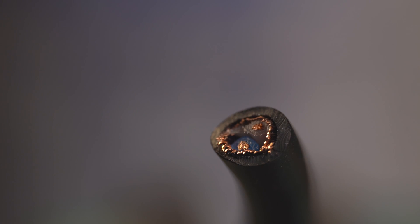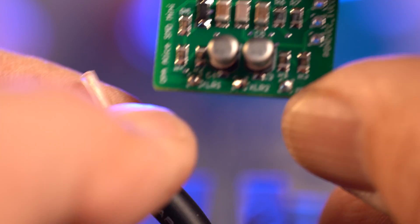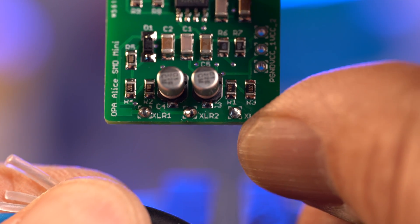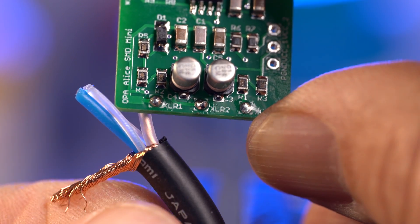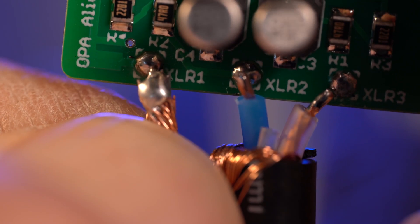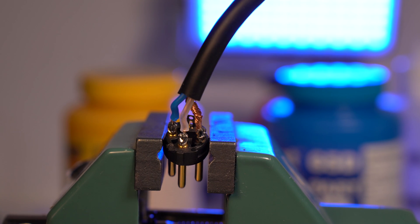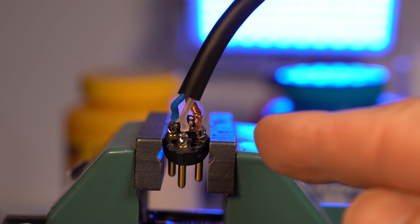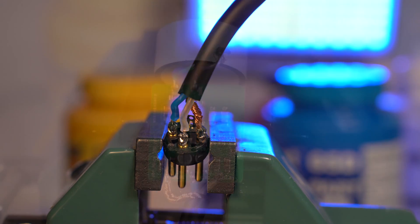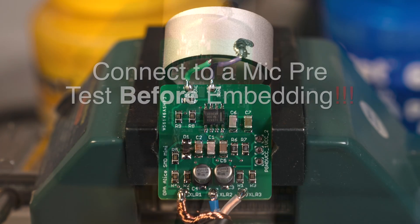The mic cable we're using is pretty standard - I picked one that I know is rugged and not too hard to work with. We need to prep the circuit board end with really short leads and make them match up to the printed circuit board connections. The goal is centering the cable without stretching or stress. I tin the connection points on the board so I could solder the lead straight off to the side - this makes things much easier. On the XLR side: pin one ground, blue to two, and clear to three. Here's the fully soldered printed circuit board - note the wires come straight out and everything is pretty much in line.